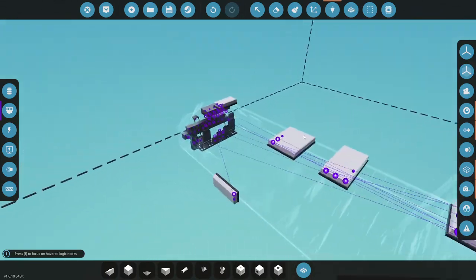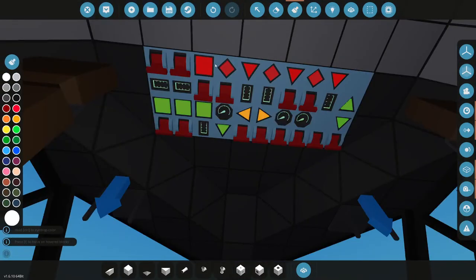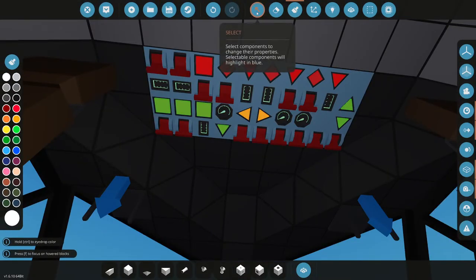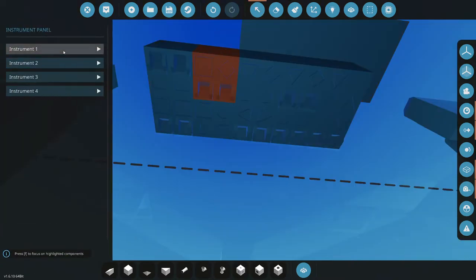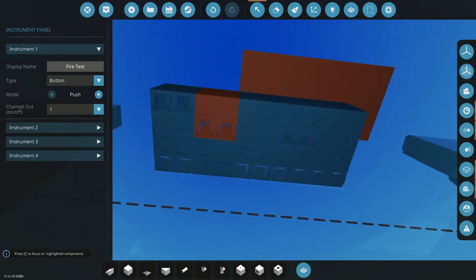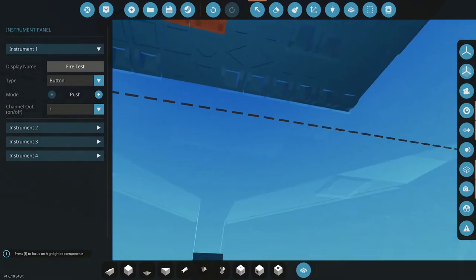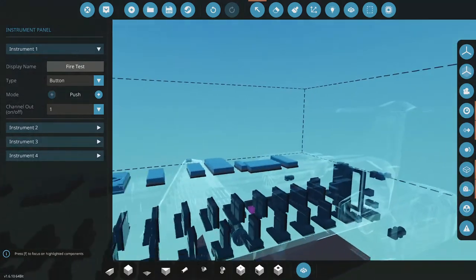Okay, let's see. All right, so what do I need? I need to check all these. This should be push for the test. Those are toggles. Just kind of visualizing this panel before I start digging into it. So I need three temps. Okay, let's get three temps.